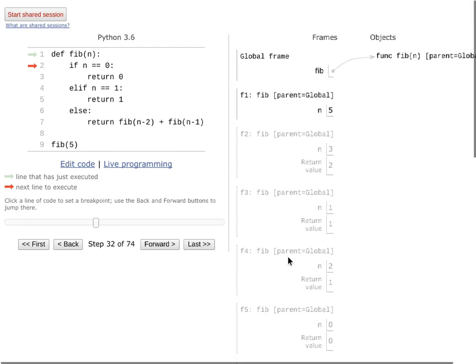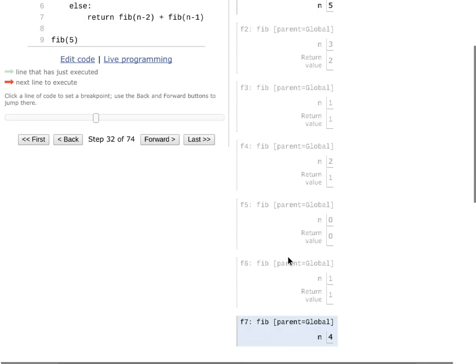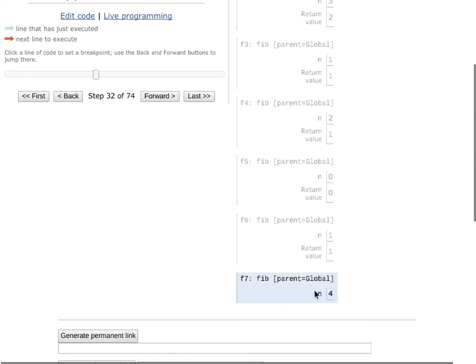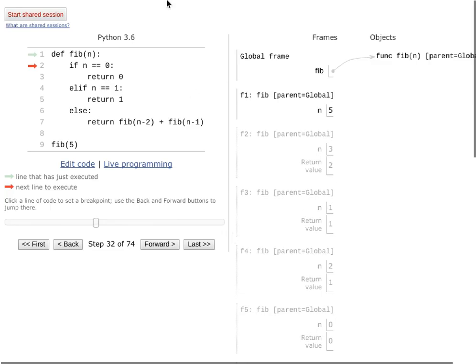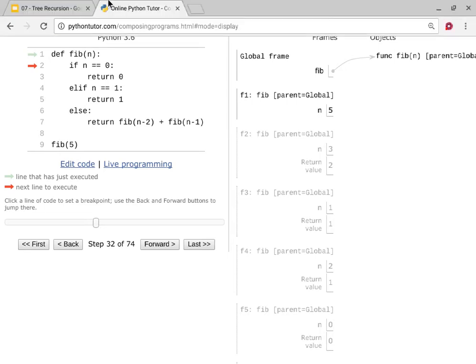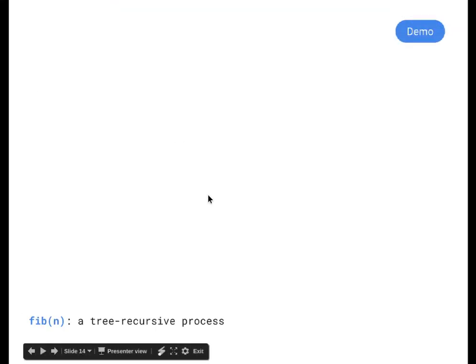So there's a lot that's going on here. And so this is kind of hard to visualize in an environment diagram because it goes into a lot of detail. So what I'll do is show you a visual here instead. We start with the call of fib of 5, right? And we know that fib of 5 will call fib of 3 and fib of 4. So we have fib of 3.